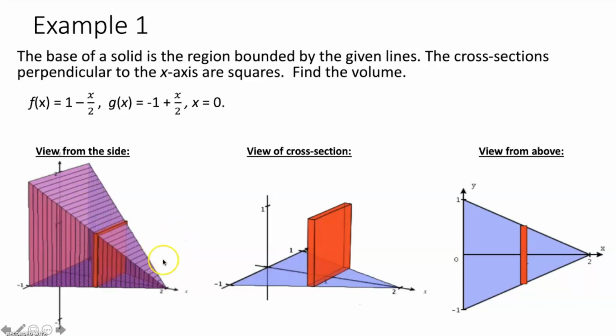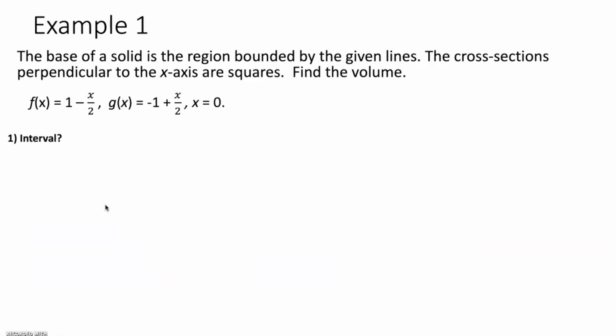Well, we need to set up a definite integral on this given interval of the area of this cross-section formula. So in order to write that definite integral, our first step is figuring out what is our interval. So the interval, remember, if you looked at the graph, we were going from x is equal to 0 to x is equal to 2. But if you forgot that, remember, you can always set these two functions equal to one another and solve for x and figure out where these two functions intersect. So we're going to set f of x equal to g of x and solve for x.